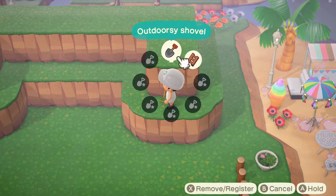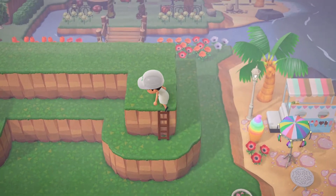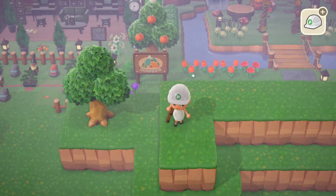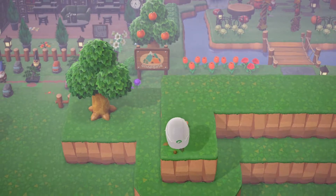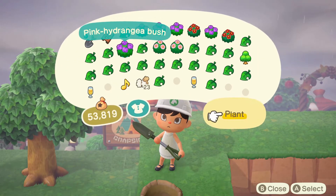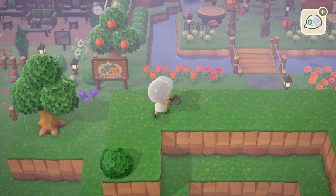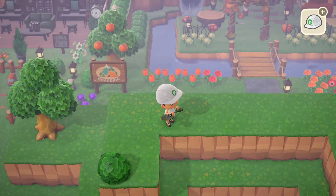Next up, I'm gonna get myself up top and we are gonna start carving out some waterfalls. But first things first, I want to start by putting up some decorations because I know it won't let me do that after I try to put in the waterfalls. So we're gonna start by putting a shrub of some nature in this corner. I think I want to put some fencing along the back as well, so let's go ahead and build some fencing.